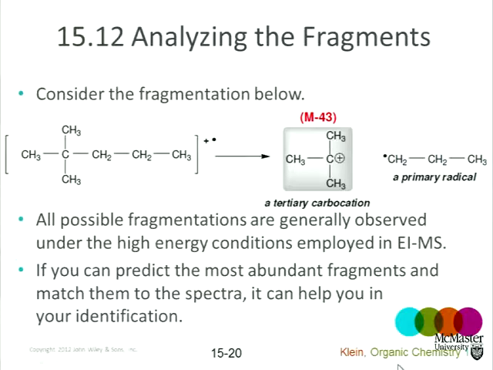Okay, tertiary carbocations, as we'll see, are very stable. So in this particular case, this is 2,2-dimethylpentane. In this case, it's very hard to see the molecular ion because we have a molecule that can fragment to very stable fragments, and breaking that bond to make a carbocation, a species with 3 separate alkyl groups attached, a so-called tertiary carbocation, is particularly favorable. There are many other fragmentations, and all possible fragmentations are observed to some extent, and this is because in electron impact we're blasting the molecule with a beam of very high energy.